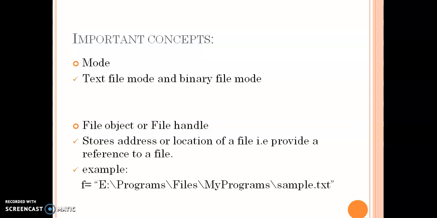It is a variable or a name that allows you to store the address or the location of a file. You don't have to go through all these levels. Now this is a very simple example. Maybe you might have a file which has many different levels. In that case, just having this makes it very simple. Every time you want to refer to sample.txt, you can just refer to F.